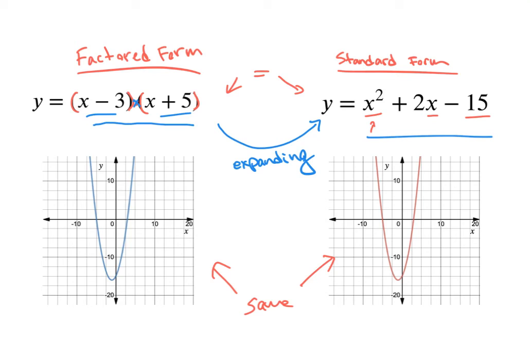A bit later this week, in the third and fourth activities, we'll look at how we can go the other way, how we can take something that's written in standard form and rewrite it in factored form by doing what we call factoring. And so if we factor something, we basically take it from standard form and we can convert it to factored form. So the goal of this week is basically to get familiar with how I can change from one of these forms to the other.